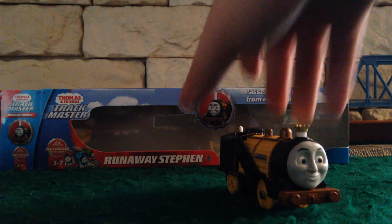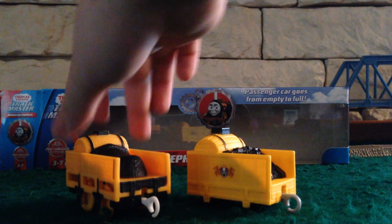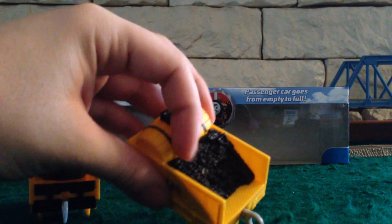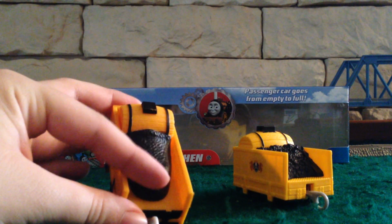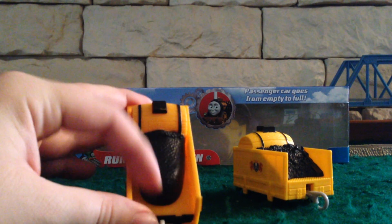So there's that. Then we have the tender here, and here's some things where I actually prefer the tender on this Stephen over this one. Well, besides the holes there and some painted details that are not on this. There's some things that I just love about this. The coal is perfectly rendered. Look at that effect of coal. That just reminds me of coal, and looks like coal. The Generation 1 did look like coal, but it really feels more smooth, just a plain smooth texture. So it's not really a good feel like coal. This one here is spot on.